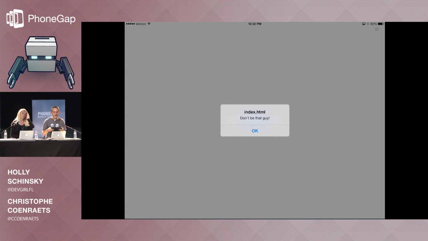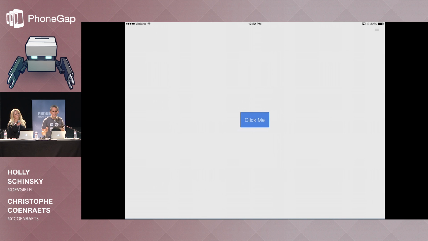Because look at the title of that alert. It's index.html, and now you just gave away the fact that, in fact, you're running a web app. Only geeks really care about that, but think about the user in general, who would be like, what is that thing, index.html? It's confusing. So what's the solution to fix that problem? Very easy solution. What is it?